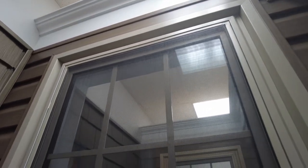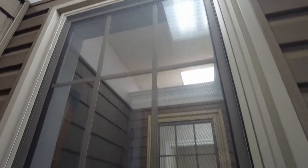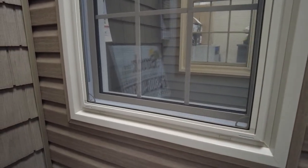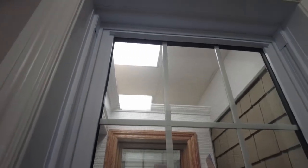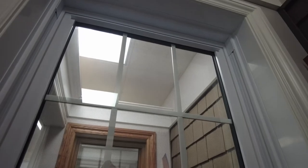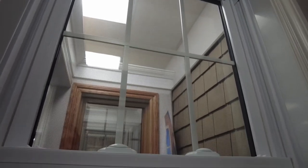The only way the grills can work — if you want these specific interior squares — is in a double pane glass system. So that's the exterior right there. On the inside of the double hung window, you can see the grills are color matched to the interior, which is white. So if you get a white interior window, you can get the grills in white on the inside.